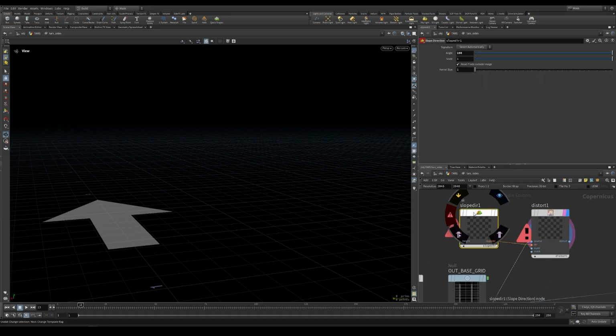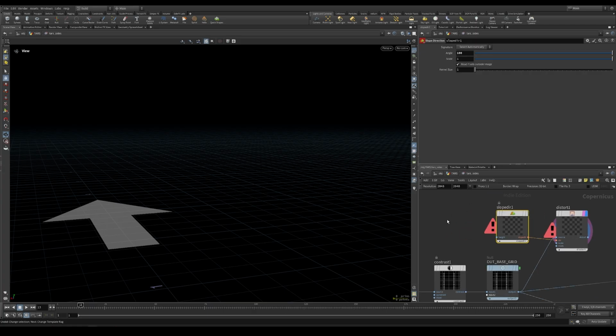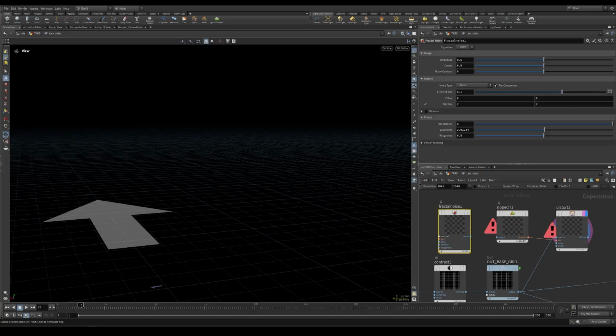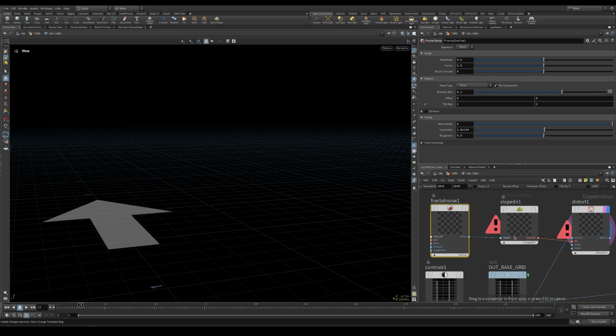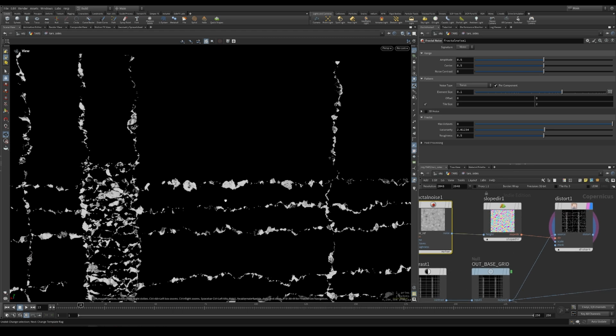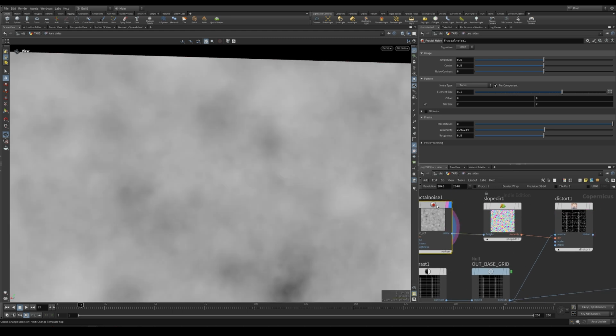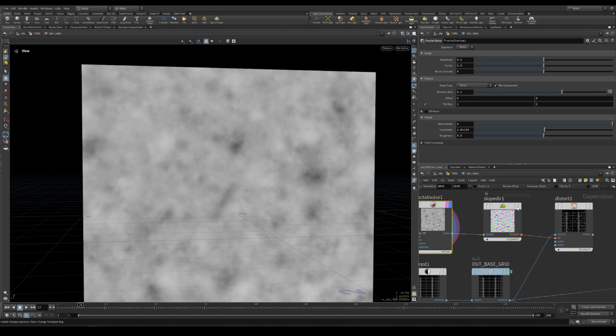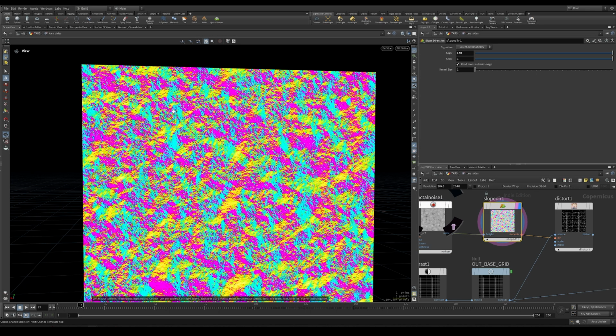And the slope is defined here, but also the slope direction to work needs some source to create some direction. So we want to take a fractal noise, not a fractal noise 3D. And if we plug it into the slope direction, you can see that basically this noise is creating a slope direction, which is something like this. Basically, this is a 2D vector which tells the image in which direction needs to be distorted.